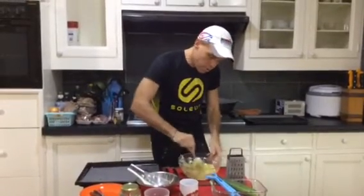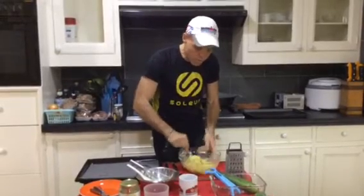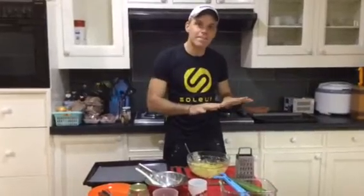So this is almost mixed already. Just give it a nice stir. And again, one thing, we're going to do a video later on greasing the groove. What that means is just practical ways to keep fit. I use a stand-up desk. Also, cooking. Cooking is a great way to be fit because you're bending, you're moving, you're using your muscles.